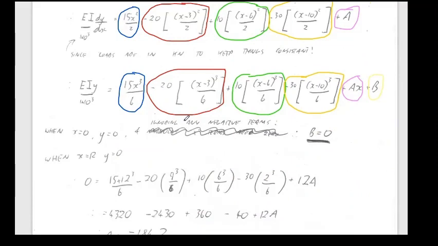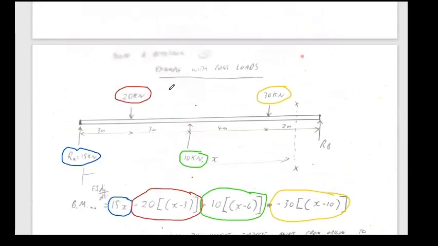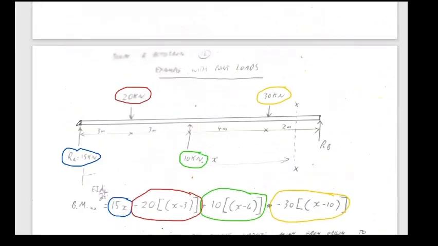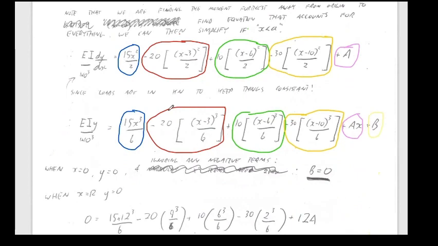So we're looking at this equation here, where we're working out y. First boundary condition: when x equals 0, y equals 0. So if x is 0, that term is going to be 0. Now, we're just going to ignore that red term, because we haven't got to that red load yet. That red load, remember, was here, and we at the moment are here, going along the beam. We haven't got to the 20 kilonewton load, so we're simply going to ignore that red term there.